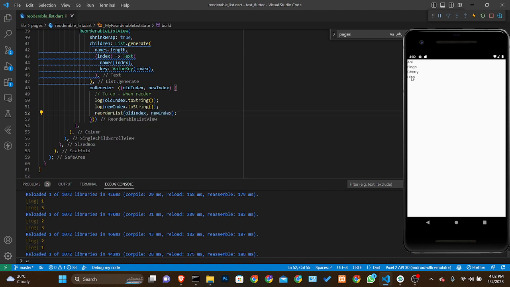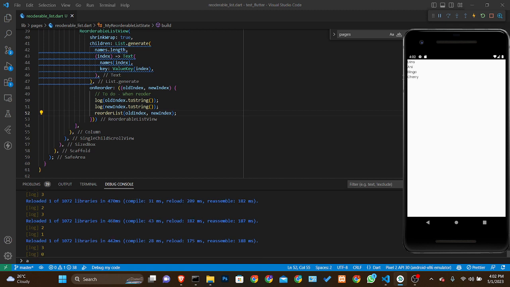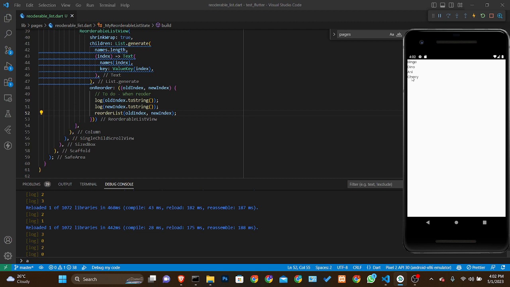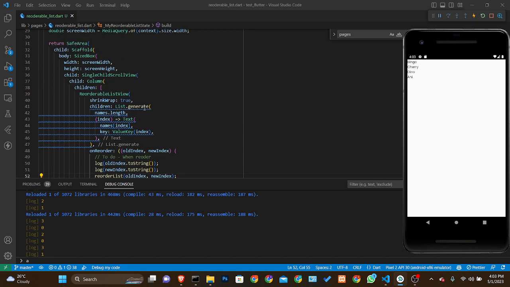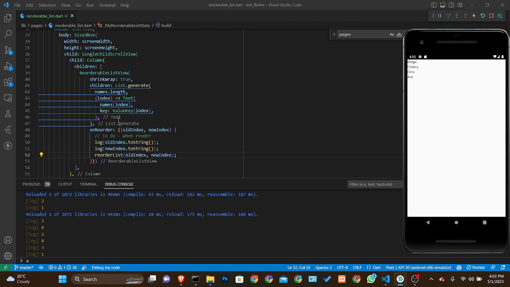Okay, done. So dino, so bingo, so cherry. That's it. It's simple. So this is the main functionality of the reorderable list. You don't need to do anything much more than this.